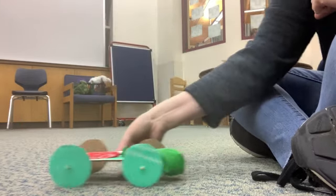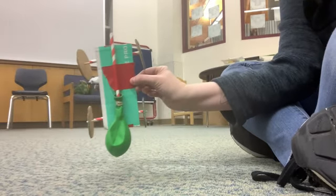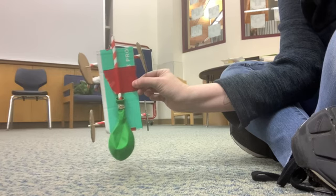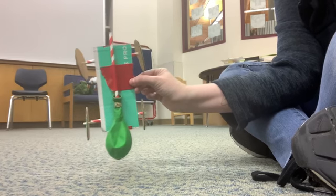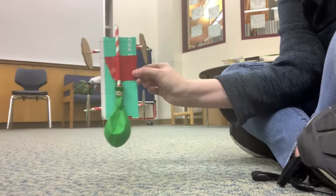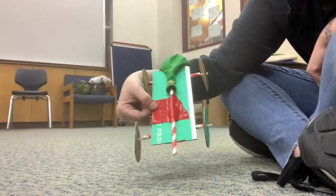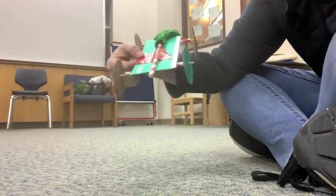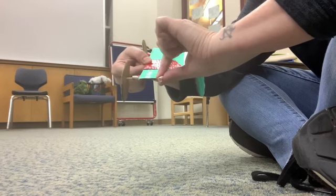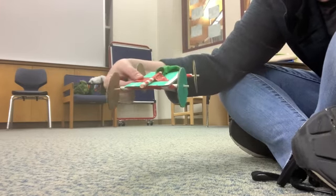So we should have a car that looks similar to this. Now we are going to put Newton's third law of motion into practice. So for the next part, we are going to be blowing air into our straw. You're going to want to inflate your balloon. And then the key is you want to pinch your straw so that we don't let the air out until we are ready to launch our car.